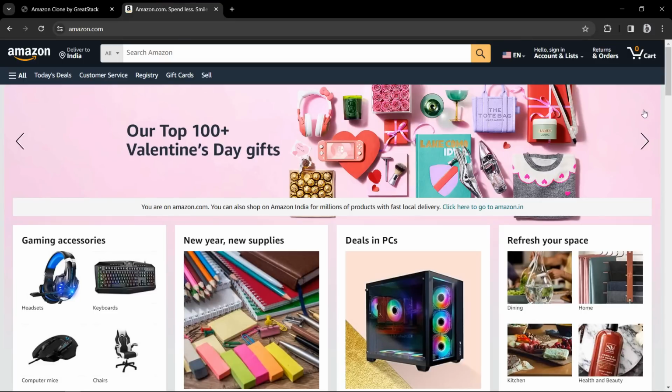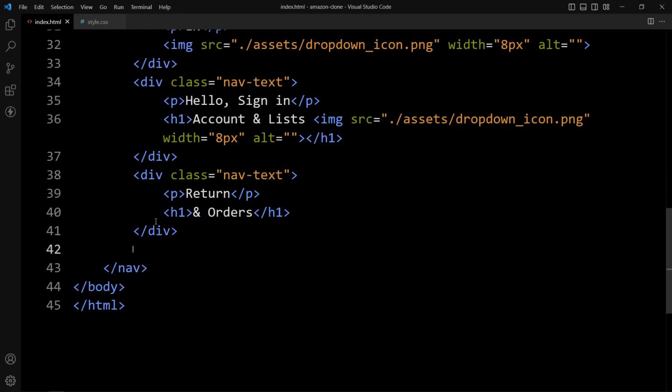After that, let's come back to the official website of Amazon, and here you can see at the top right side of this navigation bar we have the cart icon and text cart. So we will add this one. So let's come back to the HTML file, and after closing of this div, here we will add one a tag, and in this a tag we will add class name.